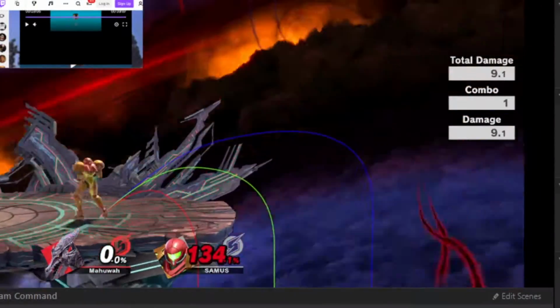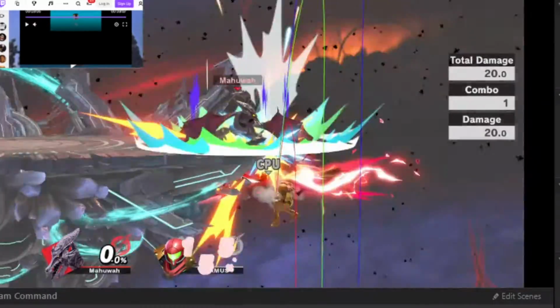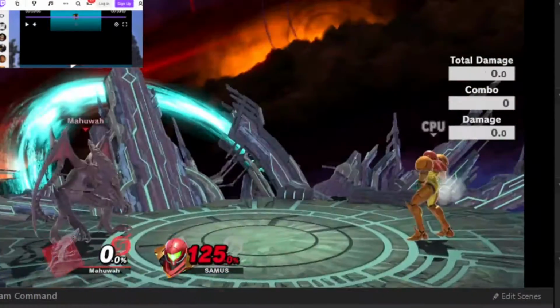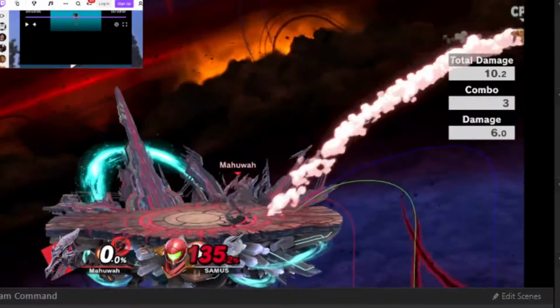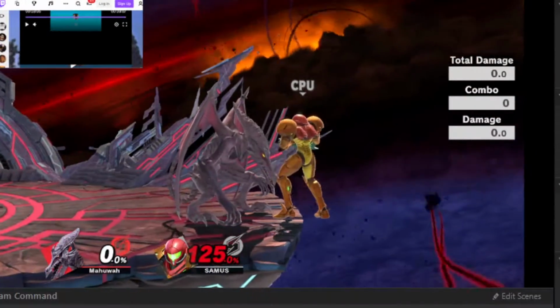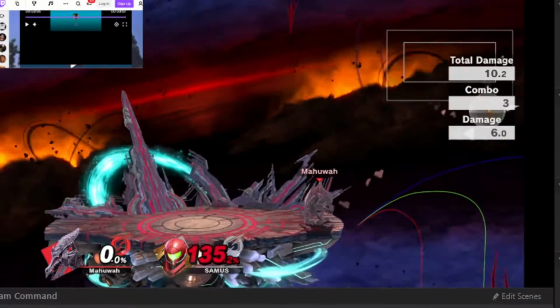Actually, you know what? Let's just throw it off stage. Like, I actually want to showcase something here in a little bit. This is funny. It's usually 145%, but that can kill the edge at 145%.